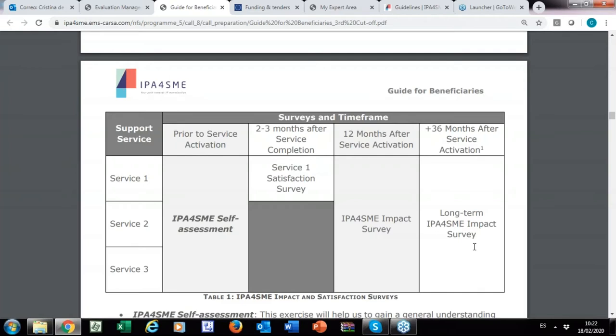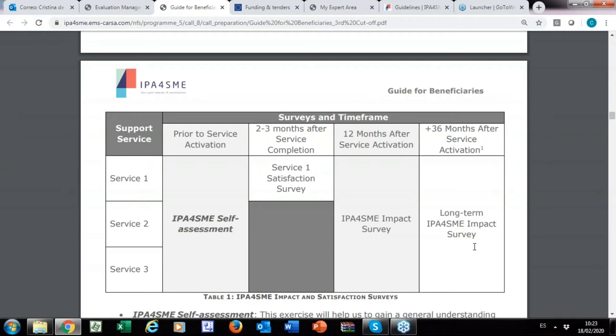So we will be running, and that's why we are insisting and informing you continuously about the different cutoffs. This cutoff system means that the call for applications is open continuously, but there is a time that we call cutoff when we prepare a ranking of beneficiaries and a list of companies that is also published on our website. Apart from being awarded, what is really important, and we are going to insist on it during the whole presentation today, is the activation of the services. Being awarded at one of the cutoffs means that you will have a specific deadline for the activation of the services.